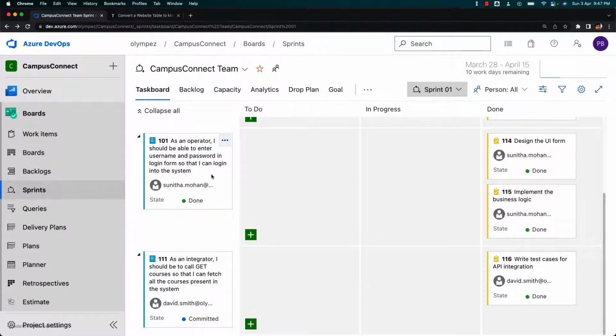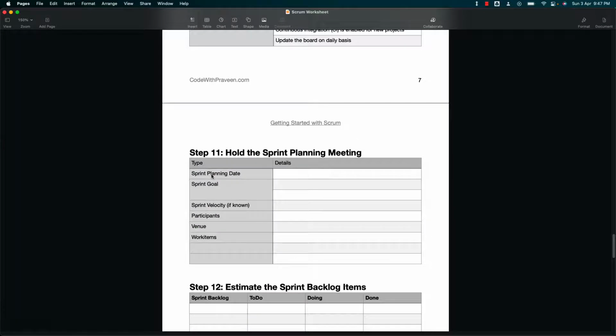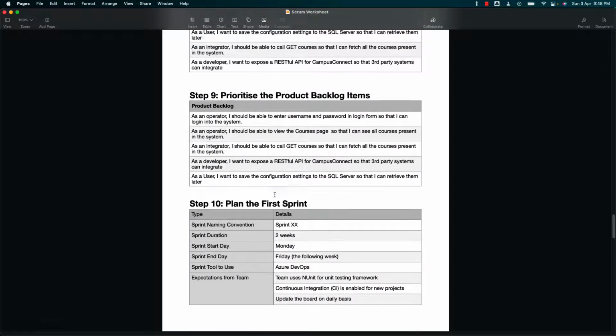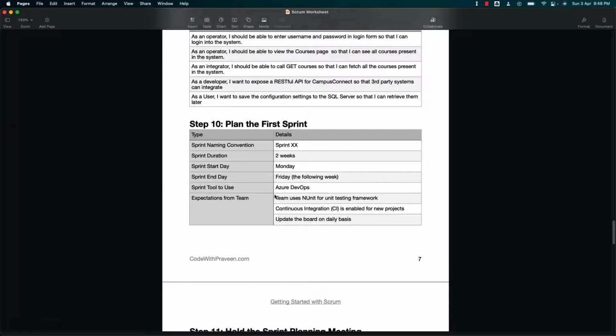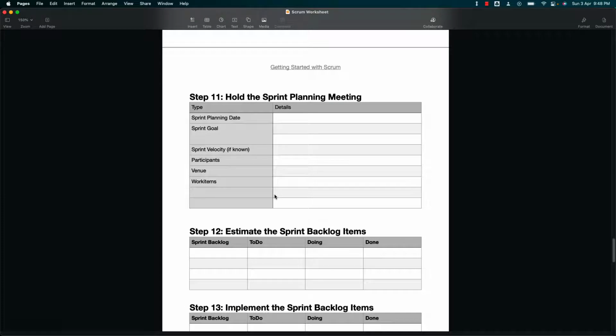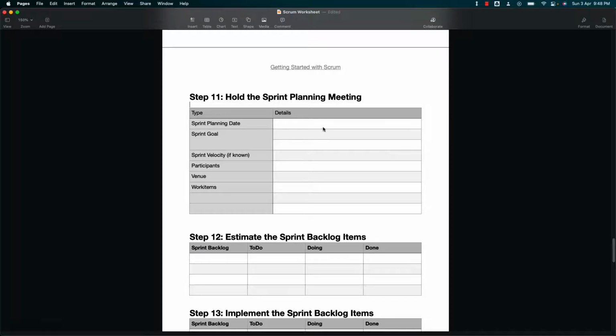To do this, we again go back to the worksheet that we have been using before. And if you scroll above, we have gone through all of these steps. Many of the things we have started using directly in the specific Azure DevOps board. So for sprint planning and review meeting, just like the previous artifacts, you can try to capture the details. Once you are done here, then you can move it to the corresponding sprint board. So similarly, let's do it for sprint planning as well as review meeting.